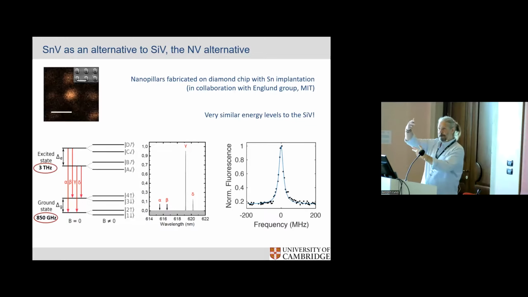That's what I was talking about: the more you can split it, instead of 50, if you can get to much larger splittings, the phonons you need will be of that frequency, and it's hard to find those. So 850 gigahertz is actually quite impressive, to the point where of the four main optical transition peaks you should be seeing, two of them you don't even see because you never get to those states. The decay is so fast.